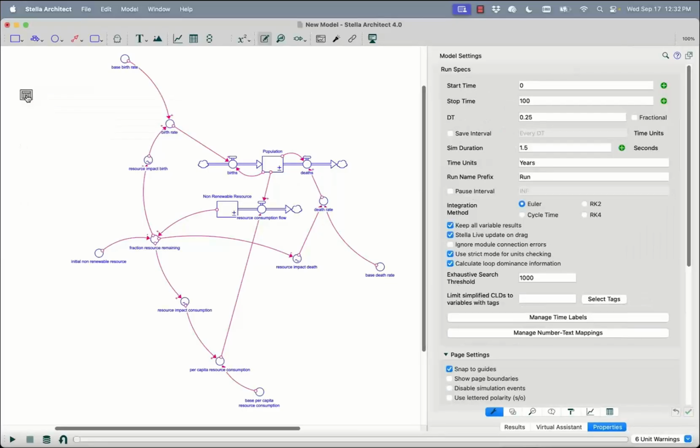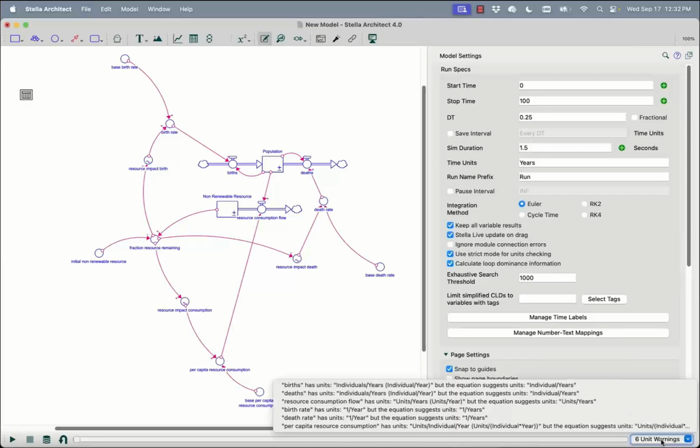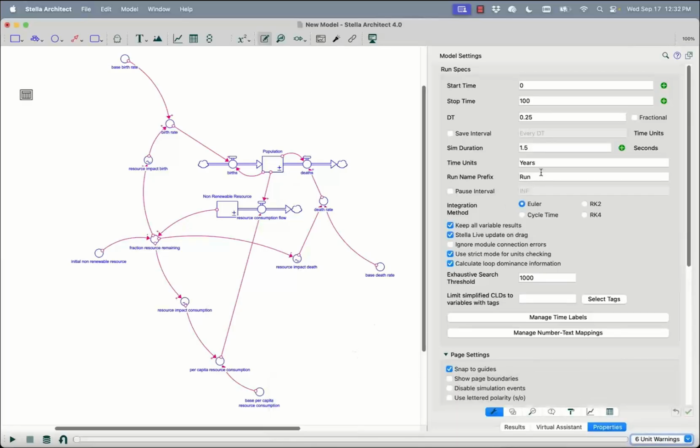So if you want to share the contents of the table with the LLM, you need to right-click, copy. So now I can minimize this. Oh, and we can see that we have some unit warnings. Something that happens with the AI system that's a bit annoying is that the units will inadvertently show as being an error when they aren't actually in error.